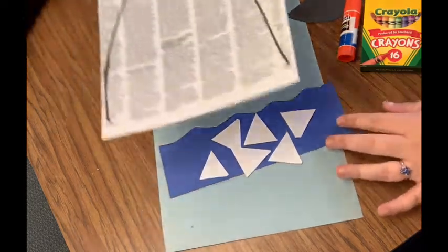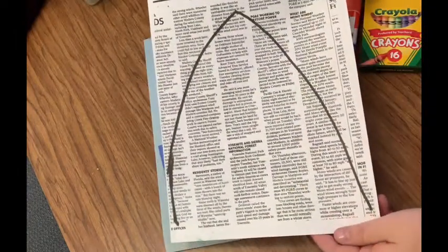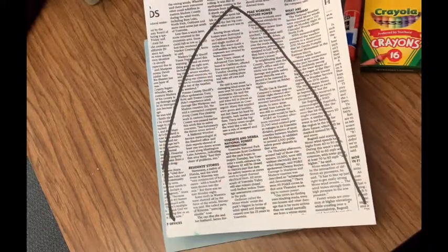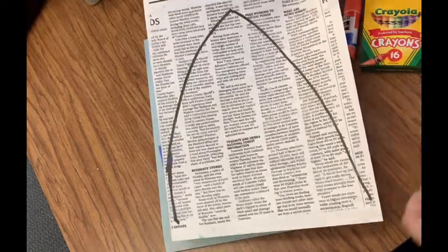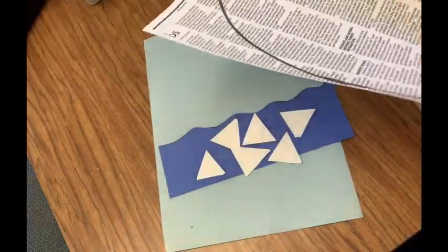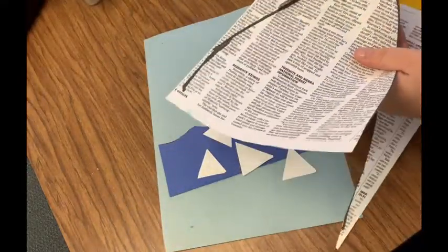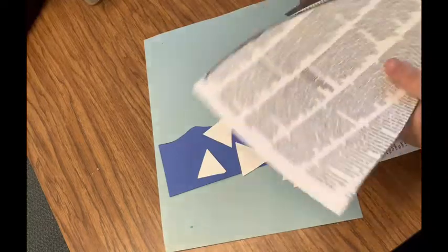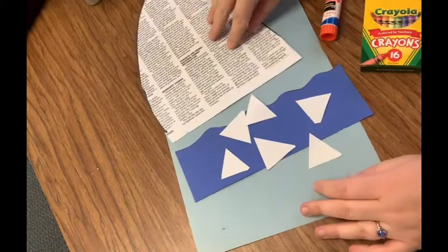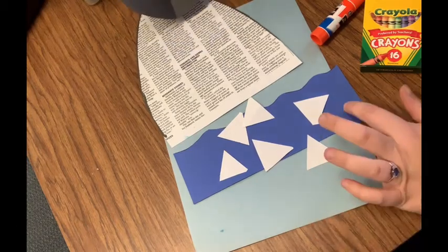Last, I'm going to cut out my shark head. This is my shark head, and you might have a different shark head design — yours might be a hammerhead, and if it is, that's okay too. You can just cut on your black line. So I've got my shark head, I've got my mouth — it's gonna go on there — and I've got my ocean waves.